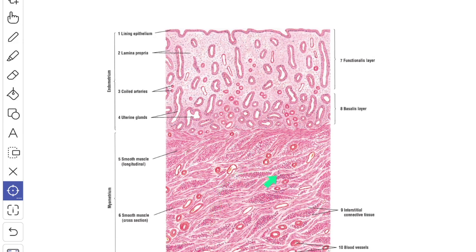The muscular coat is also known as the myometrium. It consists of three ill-defined layers of plain muscle: the outer longitudinal, the middle circular, and again the inner reticular fibers. The longitudinal muscles help in the expulsion of the contents of the uterine cavity, such as in the act of parturition. The circular muscle acts as a sphincter of the internal os and helps to retain the product of conception until the fetus is fully developed.